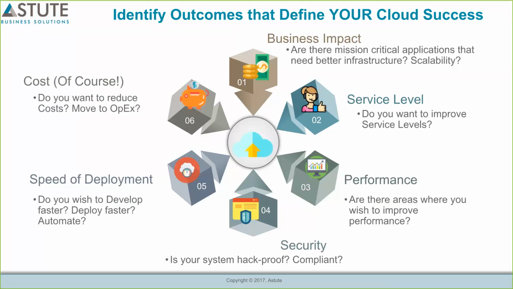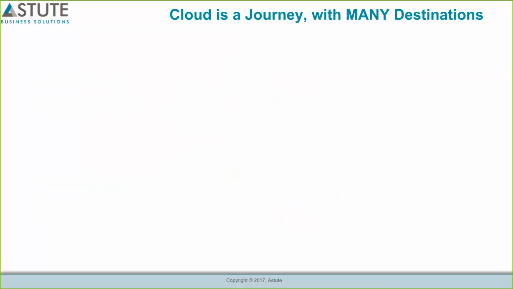I mean, cost is the obvious one, of course, right? Everybody talks about lower TCO and ROI and things like that, but we think cost is just one driver, and that's not the only reason to validate success on cloud. So if you've gone through that process, then please think of cloud as a journey with many destinations, as I said in the beginning of my presentation.